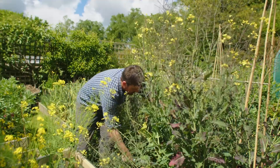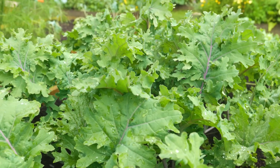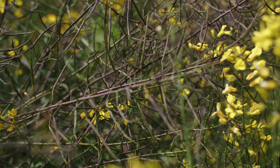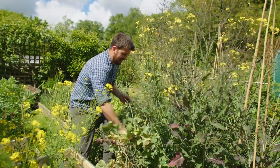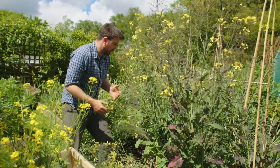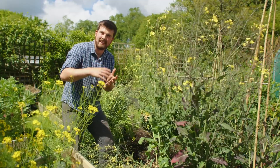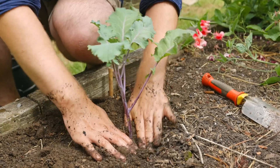The next crop to sow is kale. Kale is an extremely hardy plant and unlike some other brassicas you can plant it quite late in the season. I've let all this kale flower and it's now run to seed — the smaller seed pods are actually really delicious, like a little mini dwarf French bean. I'm just going to clear these out with a chop and drop. Kale is a great brassica to sow this month; you can sow it directly in a seedbed and transplant it, or sow in pots and transplant mature plants out into cleared areas in late summer.